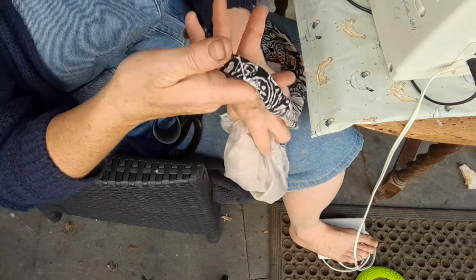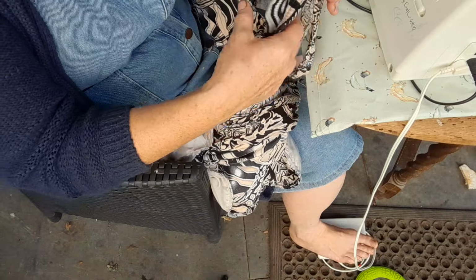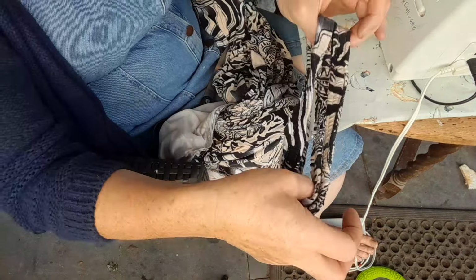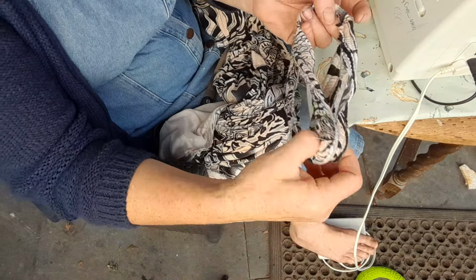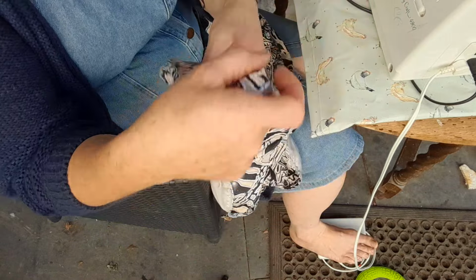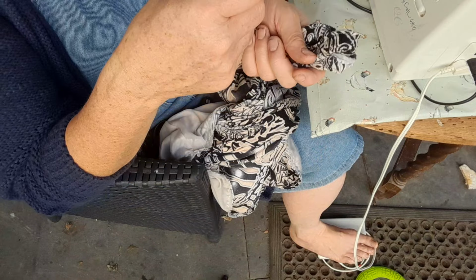Now, don't throw this away, because this sort of thing is useful in the garden for tying plants. You can pop that through a post, on the top of a post, and that could go around your tree. So don't throw it away. It is useful. Keep it for something, even if it's just something in the garden.